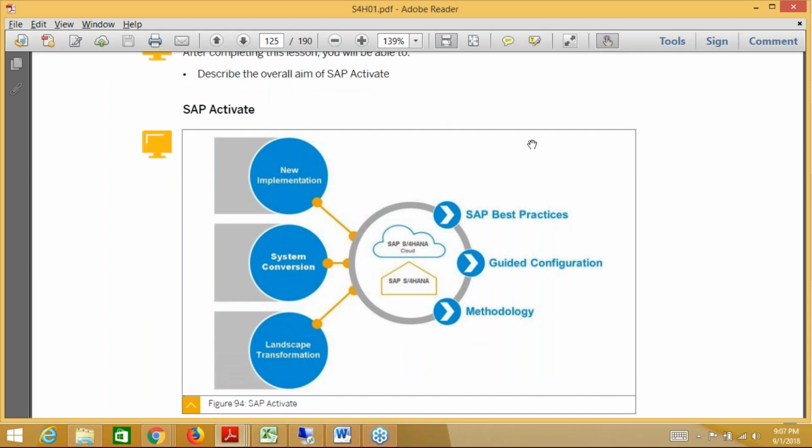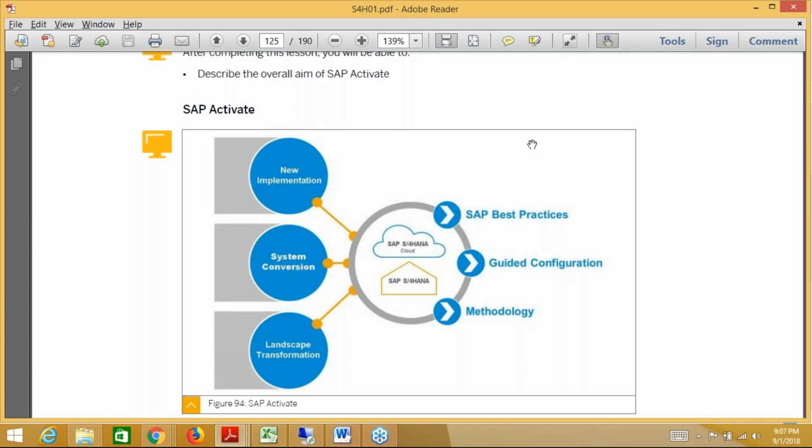One is new implementation. Let's say it's a greenfield implementation where from other platforms like Oracle, Microsoft Dynamics, any other applications, we can move to S4HANA. That will be a greenfield implementation because it's another system to a new system like S4HANA.